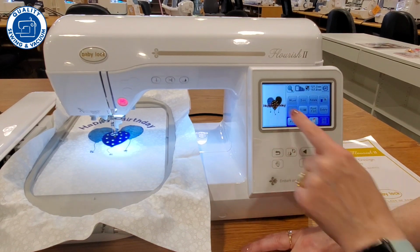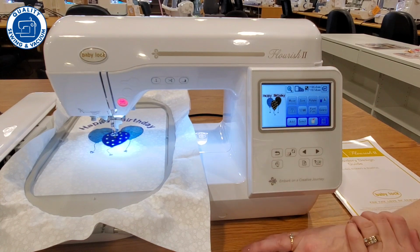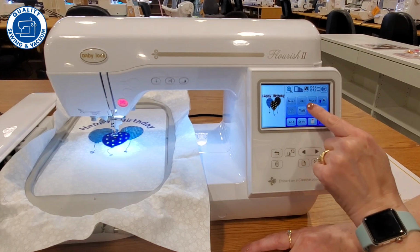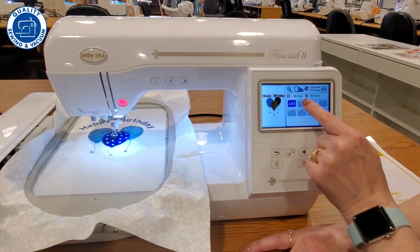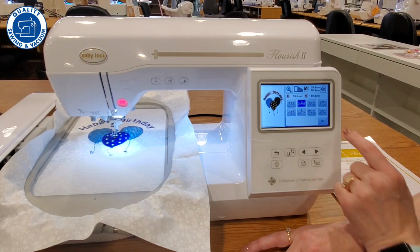So happy birthday. So here is my lettering. I can move it wherever I want it to be in the hoop just by touching it. But I think it might look nice if we arc that around those balloons. So I'm going to touch Font Edit and Array. And then you can choose if you want to have it on a diagonal, you want to have it arc over or arc under. And I'm going to have it arc over those balloons.